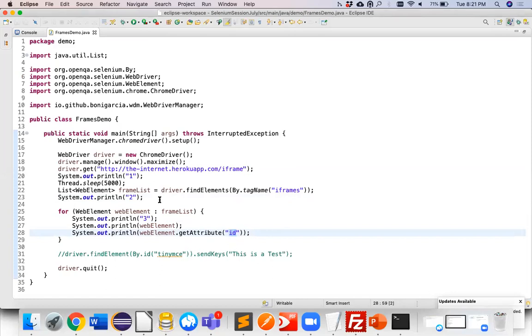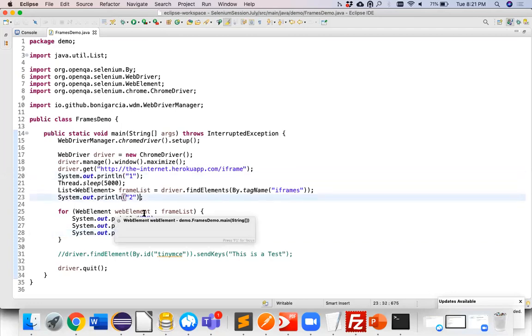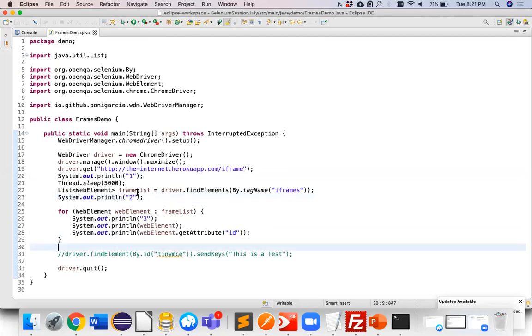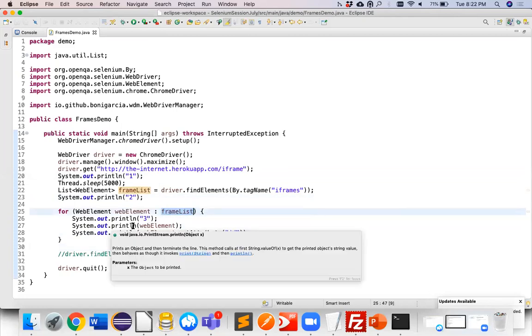So guys, the debugging step says I was able to print 1 and 2, but I am not able to print 3. That means something is wrong with my frames, with all the elements. Any guesses?